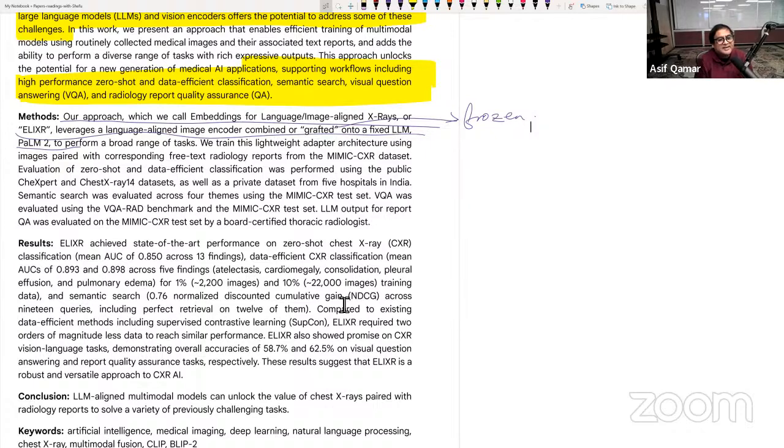So now, when they say data-efficient classification, what could that mean? I suppose what they mean here is that it took very little data to train it. Usually, to train a normal classifier takes vast amounts of data. If you see the prior medical models, the classifier models, they have been trained with a lot of data. What they are saying here is that it takes very little data to do it. I suppose zero shot, few shot, right?